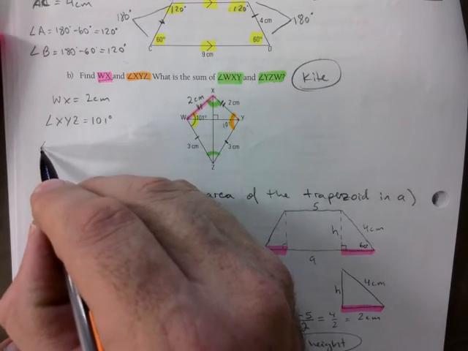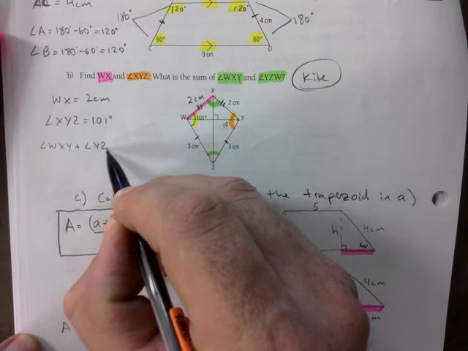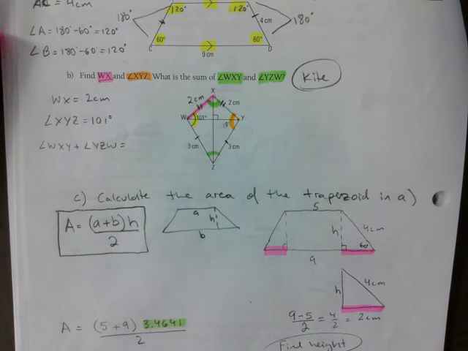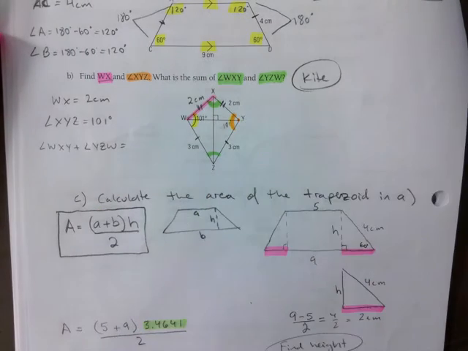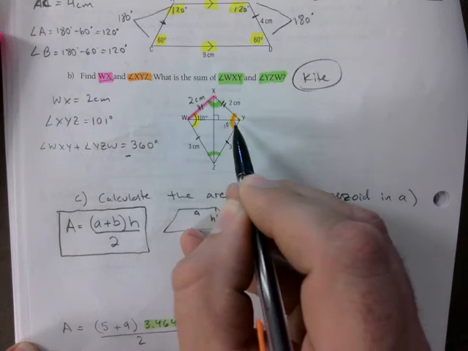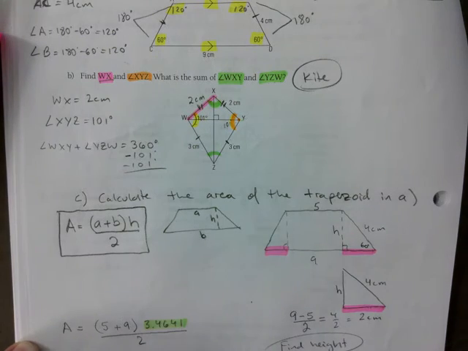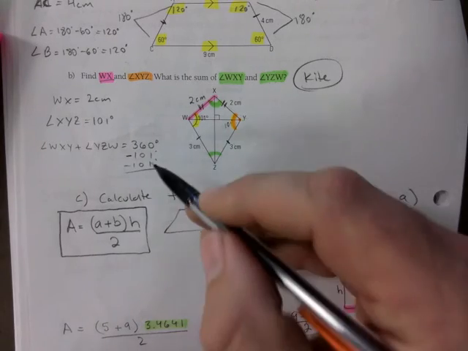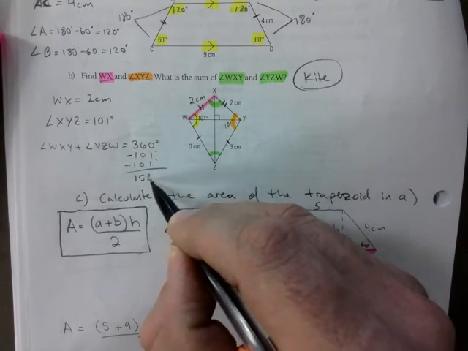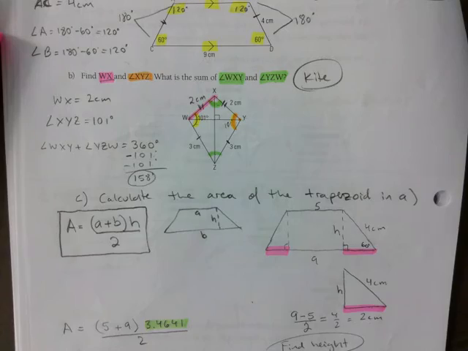Okay, the sum, so we're going to go WXY plus YZW. Let's stop and think. What do you think that should add up to? Not quite. The whole thing should be 360. So we're going to go 360 minus, yes, 202. I'm going to go 101 minus 101. Right? So that's 260 minus 200 would be 160 minus the 2 ones there. It's 158. Okay. These two combined have to be 158 because that's what remains from 360.